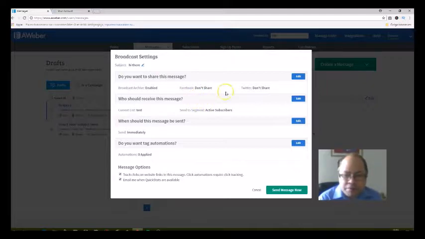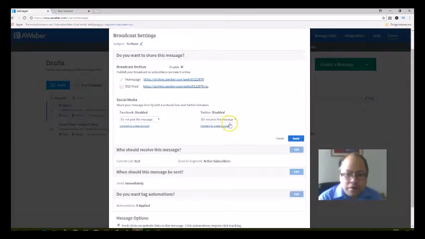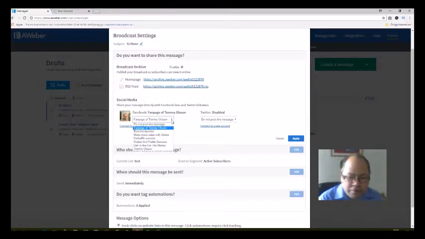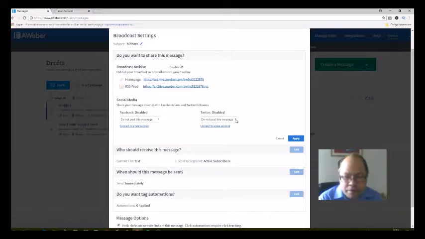If you have connected your Facebook and Twitter, you can edit there. If you want to share on Twitter and Facebook, you just choose, like this for instance is my fan page, I can choose that. But I'm not going to post it there now, so I'm going to change it back to do not post. But you can choose your own profile, your own choices. And here I have my Twitter profile, but I'm not going to post it, so I'll click cancel. But if you want to add your profiles, you just simply click on apply.